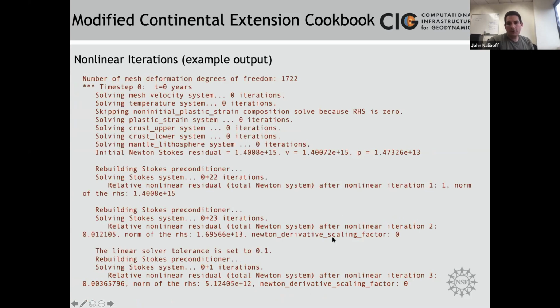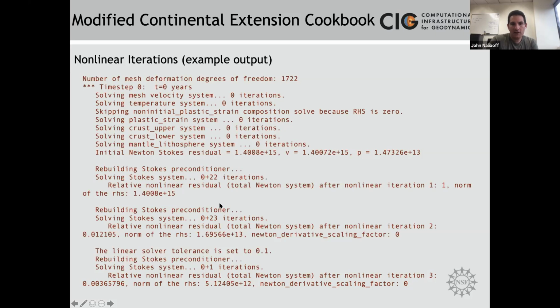On your screen, as the model is running, here's an example of what the screen output actually looks like at the very first time step. What I meant by nonlinear iterations is that you can actually look at what the solution is doing over time. Here, this is the very first time step. We're doing the initial solves for everything. These values are 0 because we haven't actually set anything up yet. And so we get these initial residuals for the Newton solver. What happens after this is, if you look at your tolerance, and where's the tolerance here?